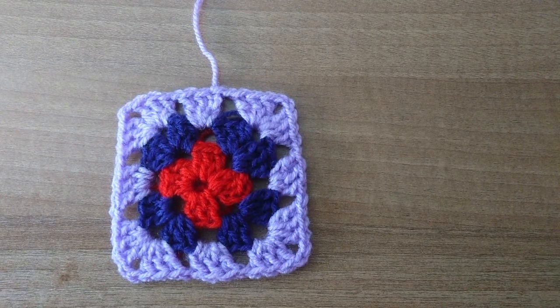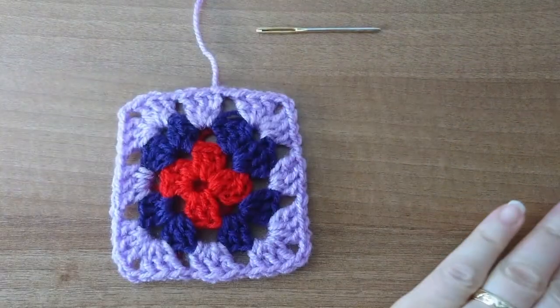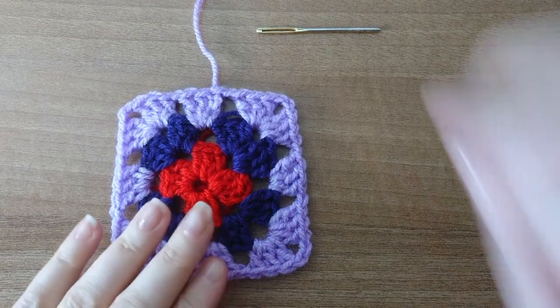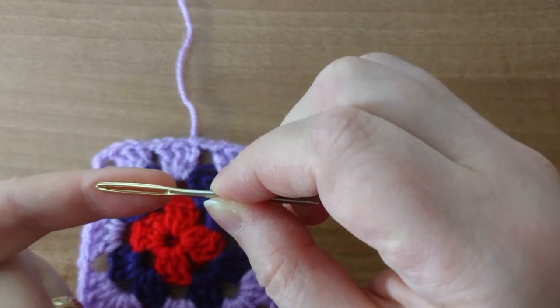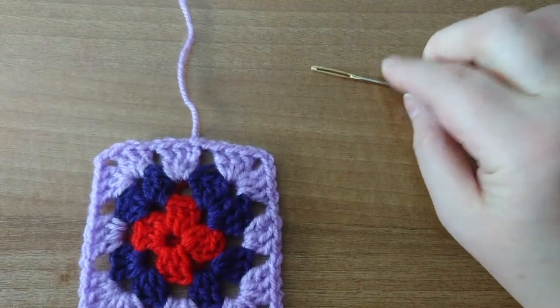Okay, now I was going to show you how to weave in your ends. Now, there are two ways of doing this, and a lot of people use the tapestry needle that looks a little bit like that. That's my tapestry needle. I've got quite a few. I've just got them out. So it's got a lovely big hole in the needle there so that you can fit your yarn through.